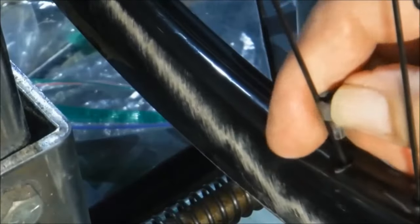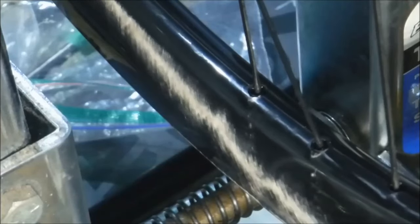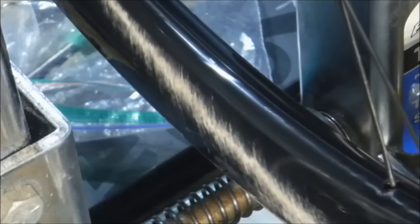It's a great deal more fiddly than your normal standard wheel truing process, so a lot more time consuming, so you just need to charge accordingly. That's kind of the way it works.